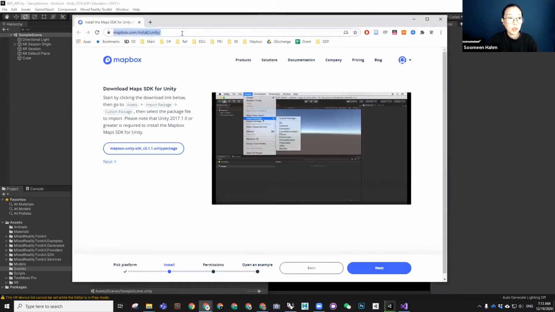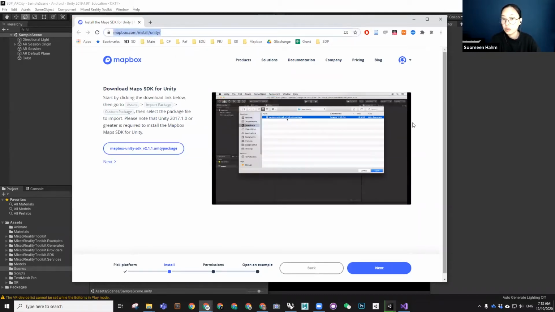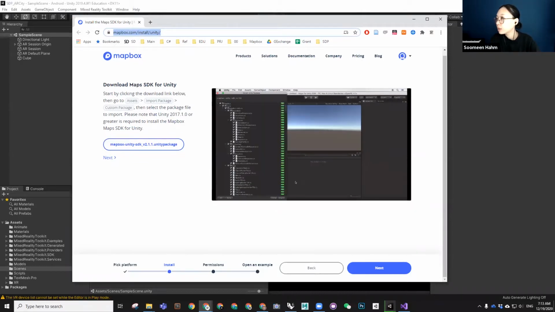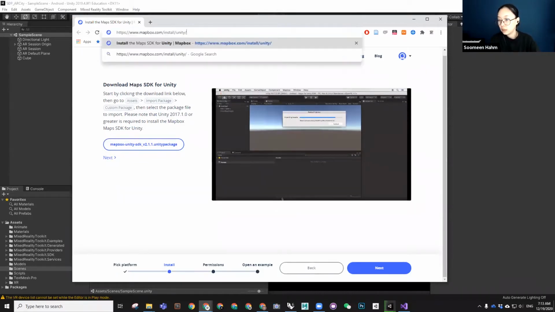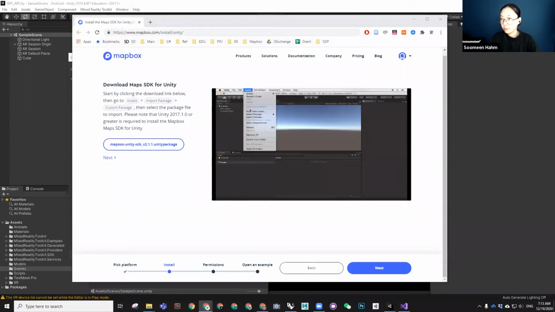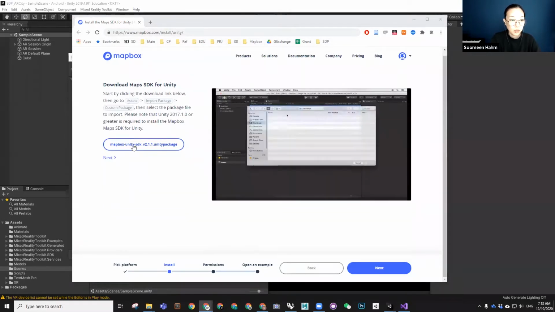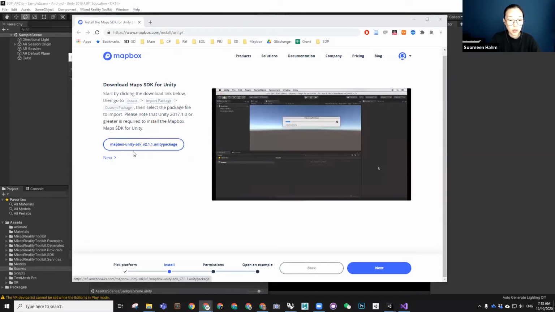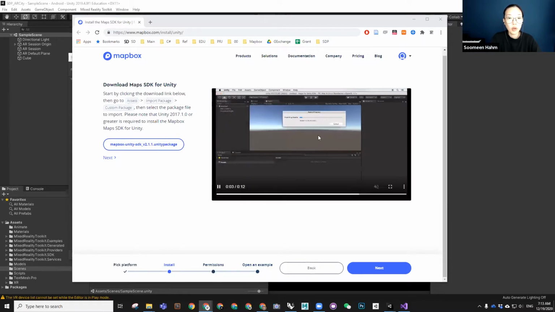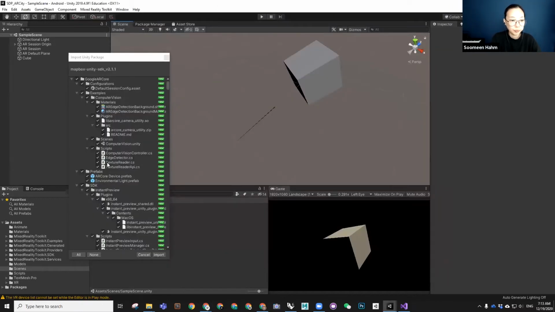In the Mapbox install and Unity, Mapbox is not only for Unity, so you can also download it from here as well. You can follow this instruction, but don't follow this instruction, please.